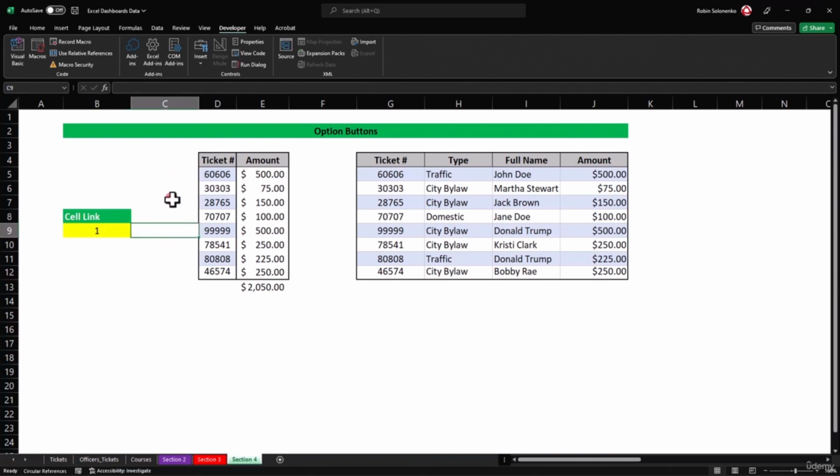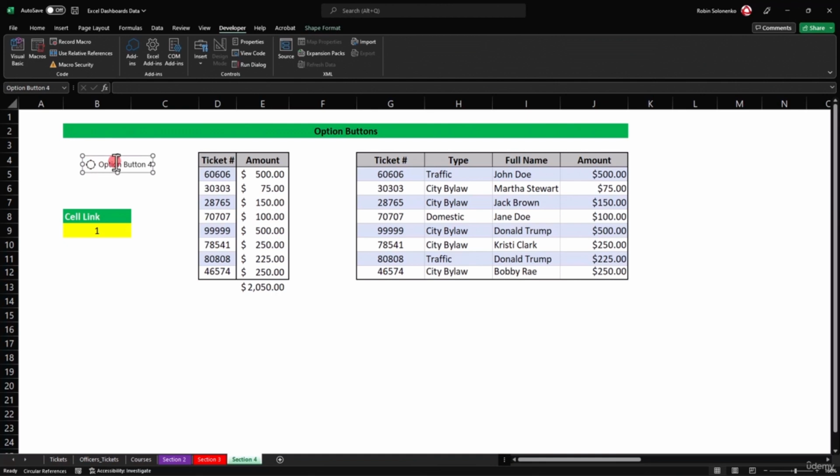All right, to use an option button, you need the developer ribbon for this. So if you haven't already turned it on, just right-click on your ribbons, choose Customize the Ribbon, and turn it on that way. But in this developer ribbon, you should see Insert, and there's a little button here under Form Controls. It's a little circle with a dot in it called Option Button. Click it once, and click somewhere in this white spot, and there it is.